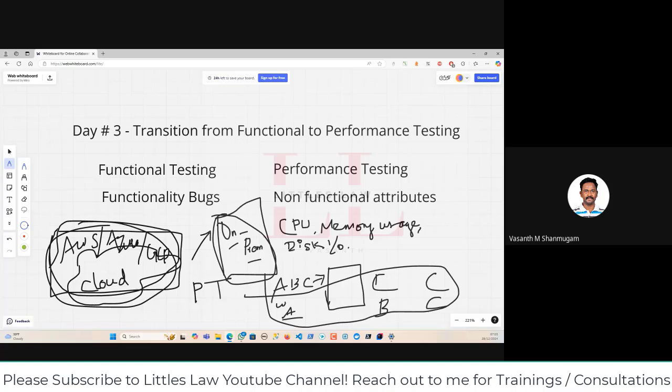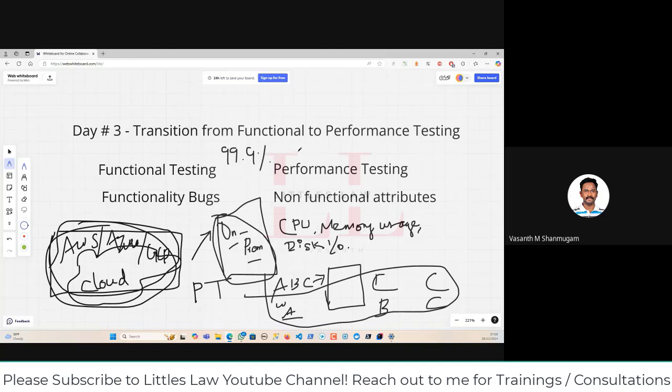So coming back to your question, what are the KPIs that I have to find when it comes to cloud? Again, I would say it's the same thing. You are not going to worry about any other part, because any cloud that we are going to utilize will give us the assurance of 99.9 percentage availability.